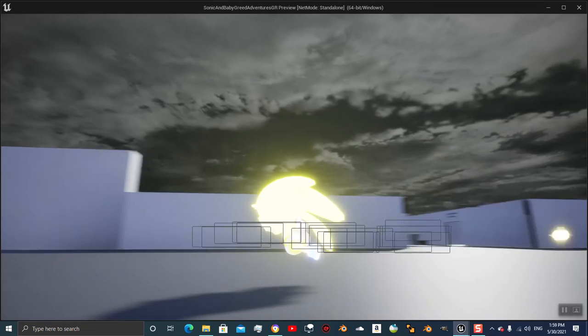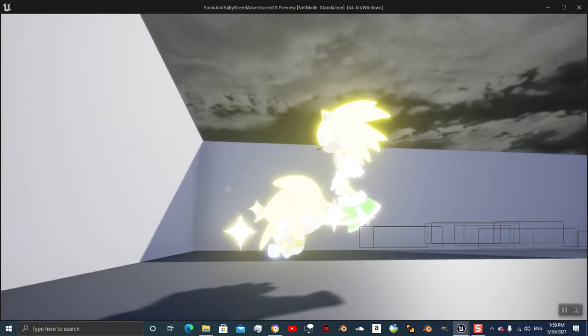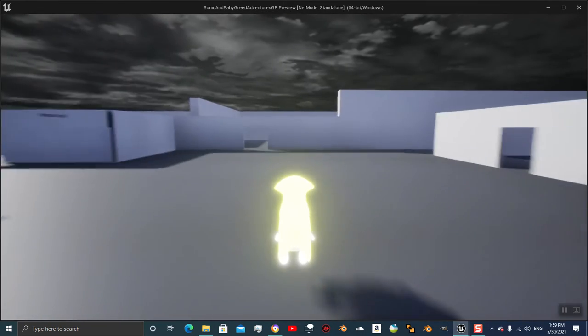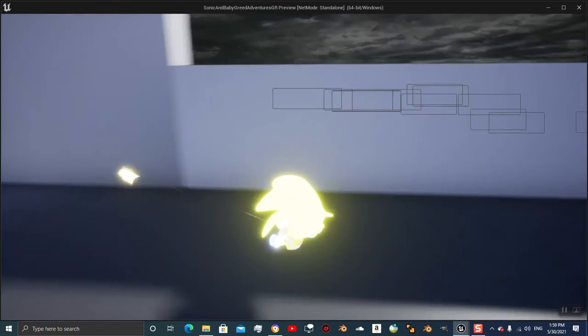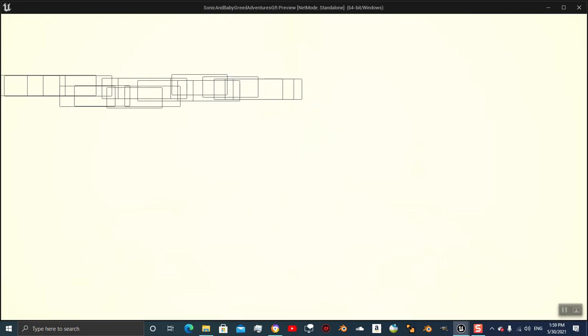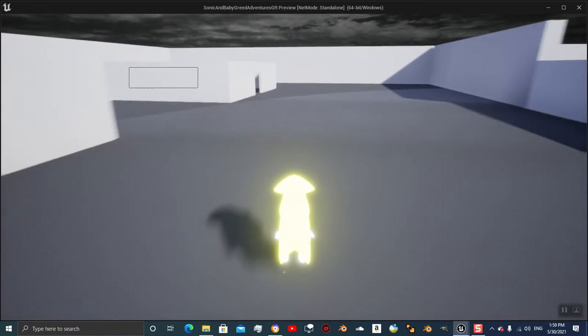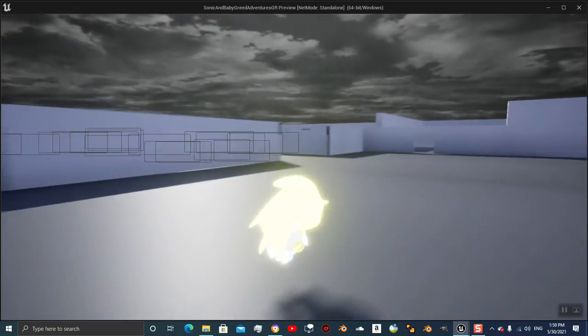Yeah, it looks kind of cool. But down the road, I'm surely going to continue. I don't think it needs upgrades, but if it did, I would do that.